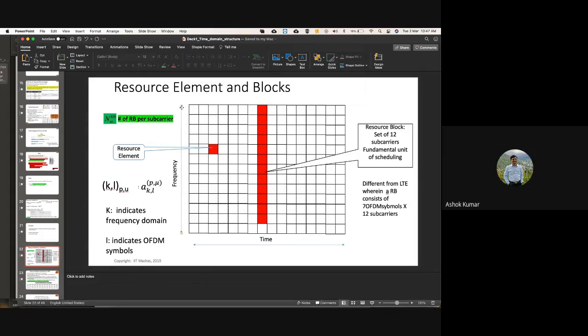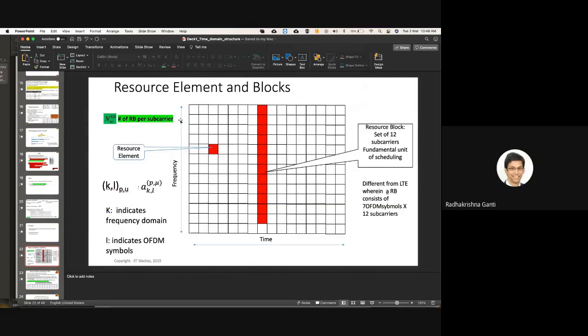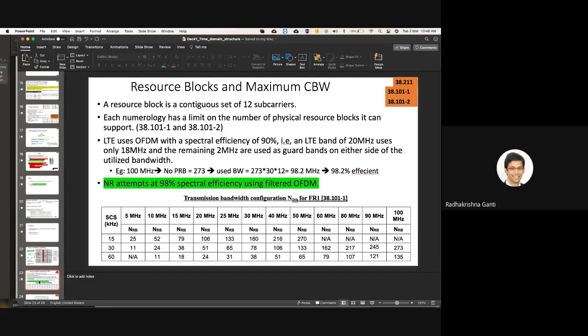Can I answer you, sir? Yes, Ashokji. Basically it will depend upon what bandwidth you have. Suppose you have 50 megahertz of bandwidth, and you're using a subcarrier spacing of 15 kilohertz. If you divide 50 megahertz by 15 kilohertz, you'll get around 3000 subcarriers. So 3000 subcarriers with one symbol duration will be used for that symbol duration. Pandey sir, I now understood. So essentially you're asking how much the y-axis length can be. That is what this slide answers. It depends on your bandwidth and your subcarrier spacing.